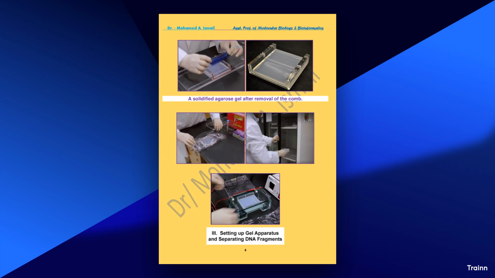Conclusion. Understanding and addressing these potential errors in agarose gel electrophoresis of PCR products can significantly enhance the reliability and accuracy of molecular biology experiments. By following best practices and troubleshooting strategies, researchers can ensure that their results are valid and reproducible. Regular training and adherence to standardized protocols can further minimize the occurrence of these errors.